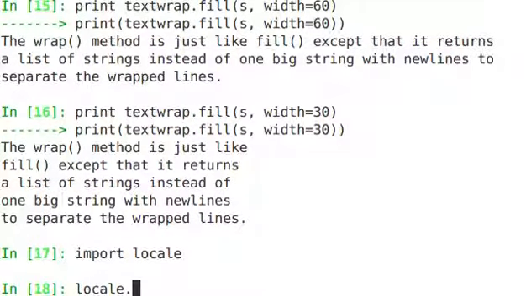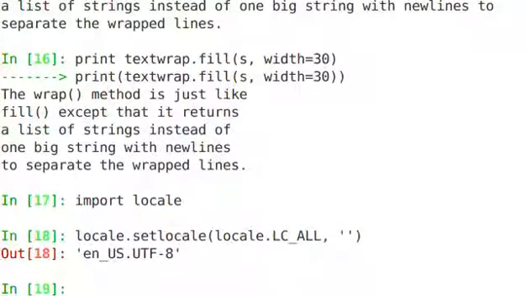So the way that you do that is locale.setlocale, and then I'm going to do locale.LC_ALL, and then I'll just take the default, and you see I've set my locale to US English UTF-8.